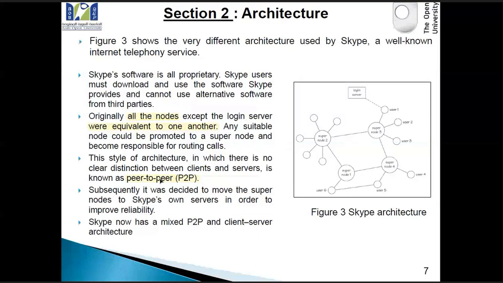So we see this is the same architecture. We will see it in different software. مش فقط السكايب اللي يستخدمها. ممكن نشوف software ثاني يستخدموها. We will see it soon. Another thing, the same software can have multiple architectures, يعني mixed of architectures. So مثلا في السكايب it has peer-to-peer as the main core architecture. الفكرة الأساسية إنه يخلي الناس البير يعني الناس يتواصلوا مع بعضهم direct.